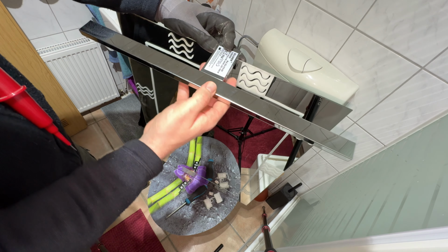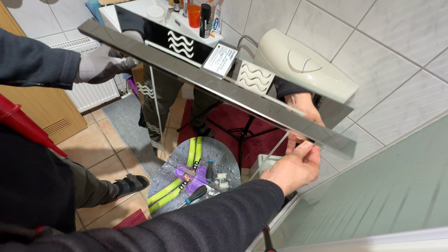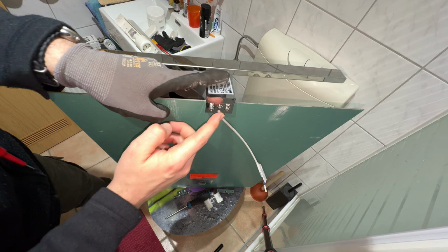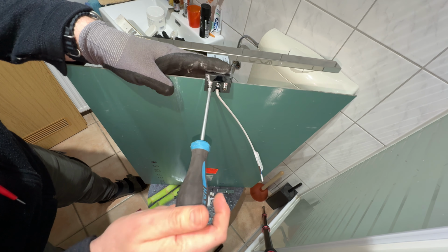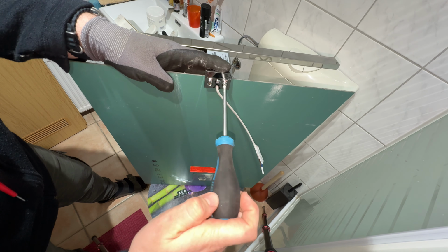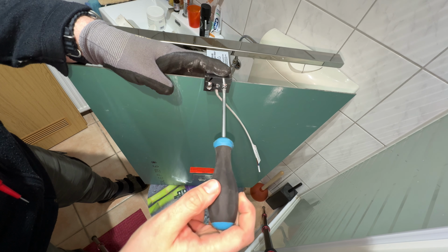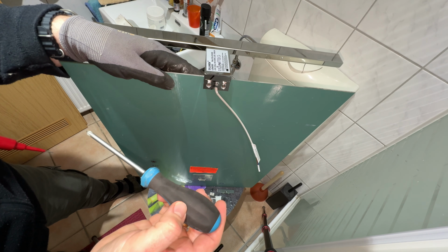We have 3 installation options. This bathroom mirror lamp offers us 3 different installation options. That means we have a wall mounting option, a mirror clamp option, and a cabinet mounting. It's easy because there is a 90 degrees angle included, and you can attach it directly to your wall easily, or you can of course use the additional 90-degree angle to attach it to the bottom, I think, or to a cabinet mounting, of course.